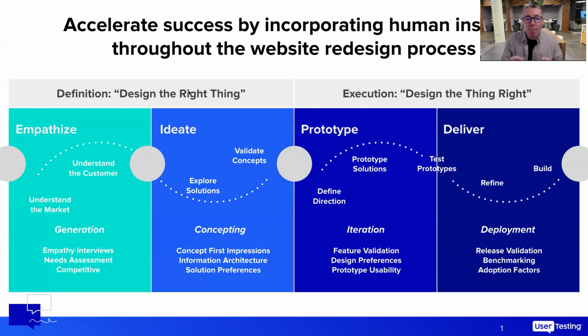So what makes the most sense is to work with user testing, someone like me, to map out your product development lifecycle if you've not done so already. It's a very simple exercise and one you should do. This is something that's very important to understand. So let's pretend that we're Acme Company, just the generic Acme Company, and we are going to lay out the actual product development lifecycle for your org.